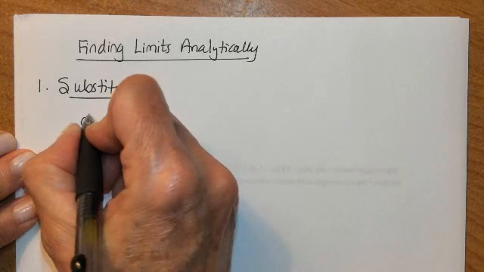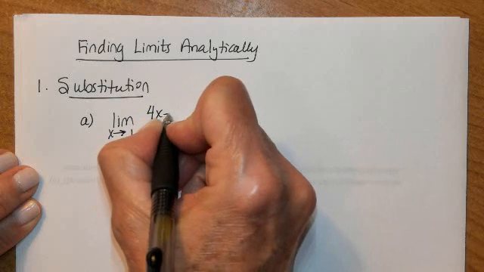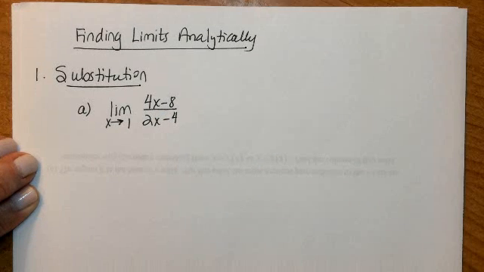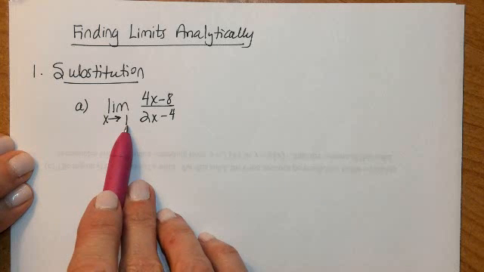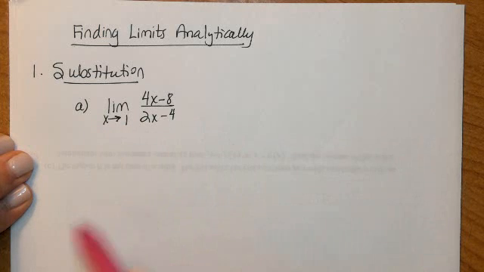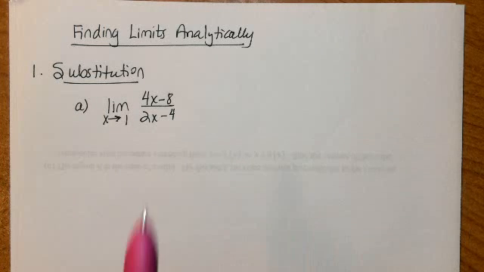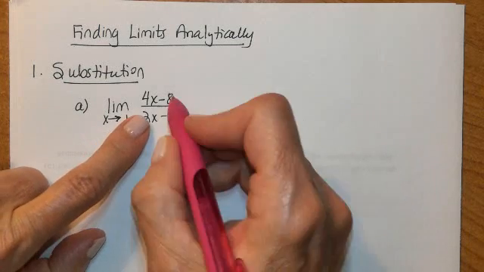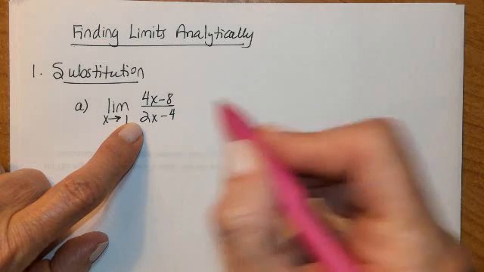Let's take a look at an example. Let's say we have the limit as x approaches 1 of this rational function. You should always begin by simply substituting in that x value. See if you get a number. If you get a number, you're done. Now, here's the only thing I want you to consider. When you put this 1 in for all of the x's here, think of it as this is going somewhere. It may not equal it, it's going there.